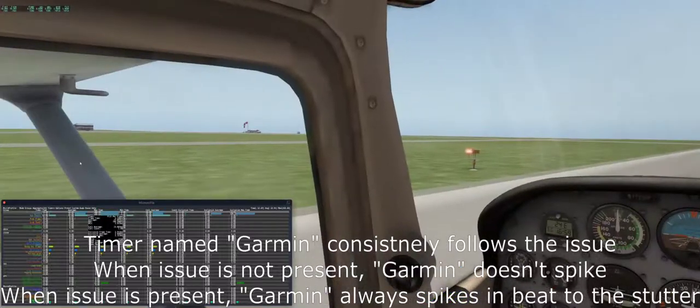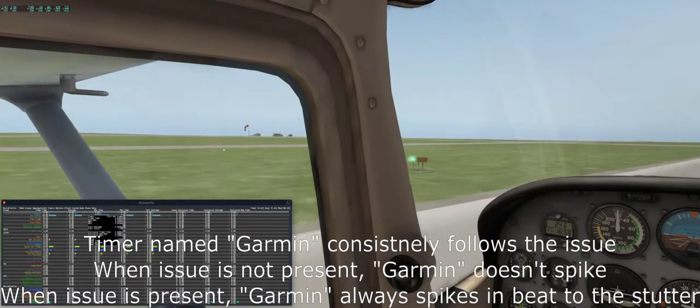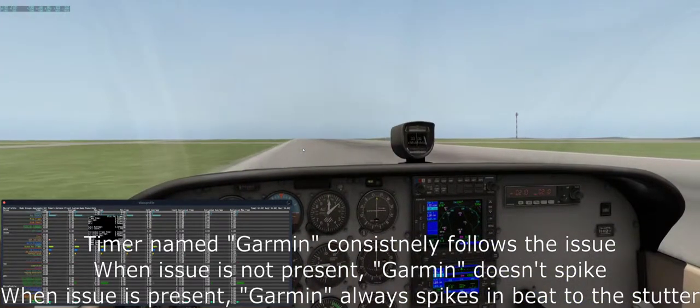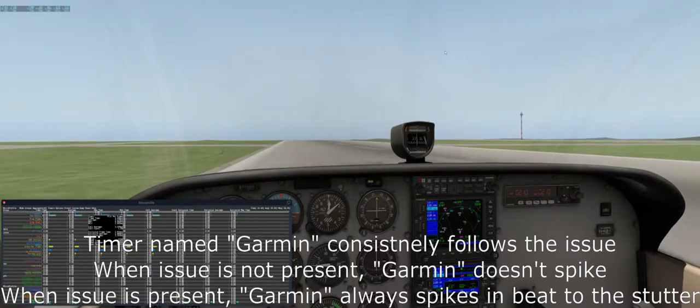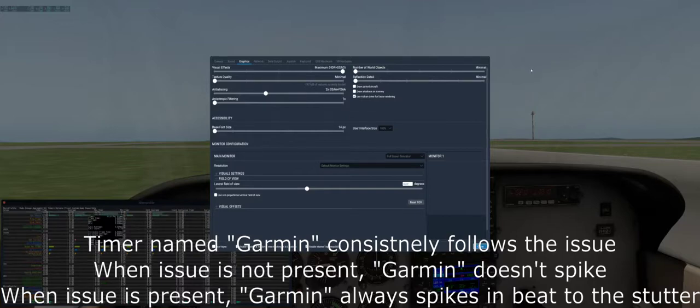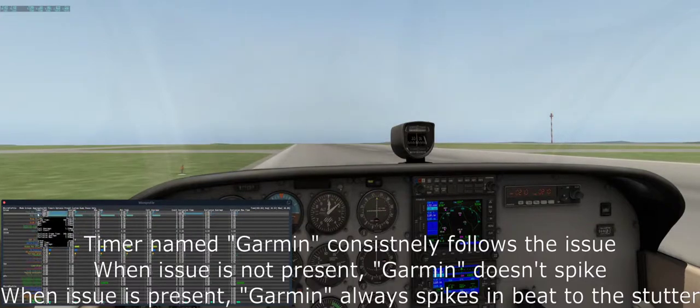Do we see the glitch? You can see by these cars moving. And now that we're moving, you see we have the glitch. So I'm convinced at this point that the glitch is tied to whatever is behind this timer that's labeled Garmin.